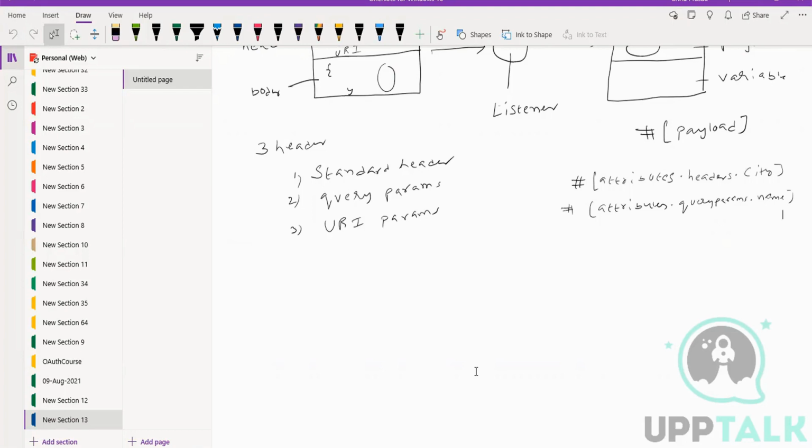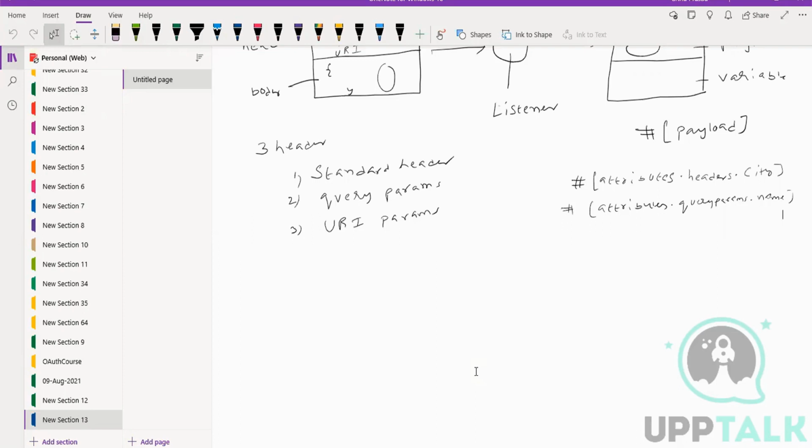When you send a post from Postman, the listener is still valid. It's still getting what is sent from that port, from localhost to the port. Okay, so we have to send it so it can receive it here.